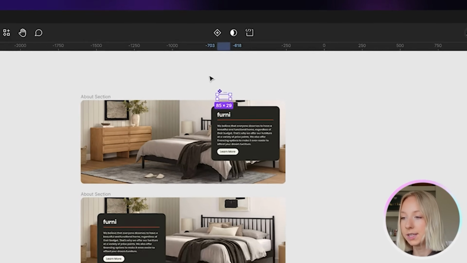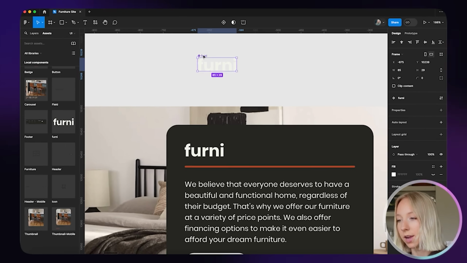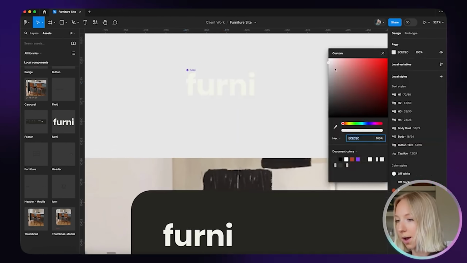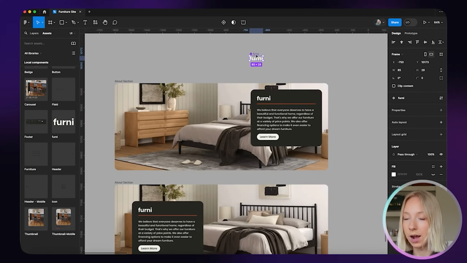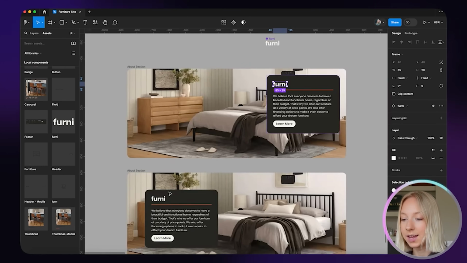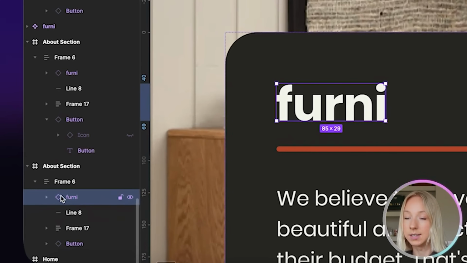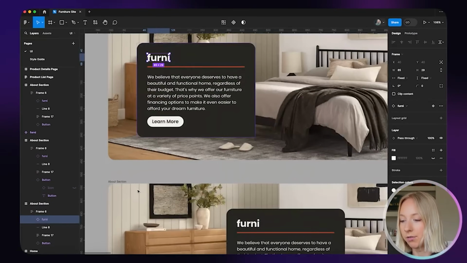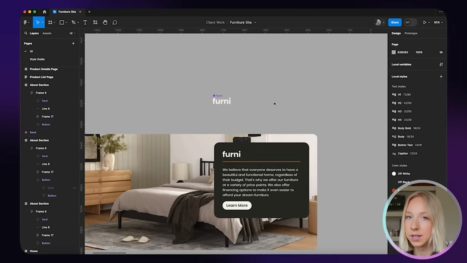And so when we did that, what it did was it pulled out the main component right here. It's hard to see when my background is so light. It automatically pulled out the main component outside of all of these frames and it made each of these an instance. So you can see it's an instance because it's got a purple outline. We'll go into the layers panel. You can see it's got a diamond here. That's an instance of a component. So you don't have to double back and copy a new instance and then paste it into all of these. It just did it for you.